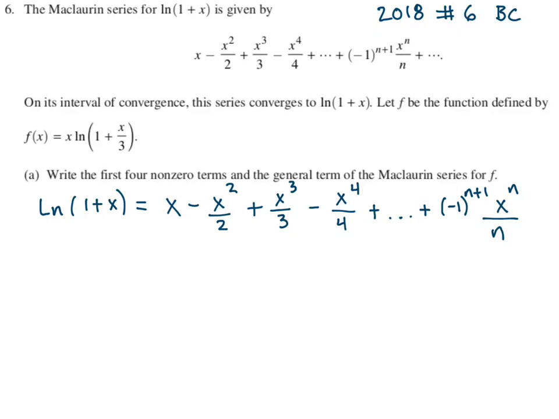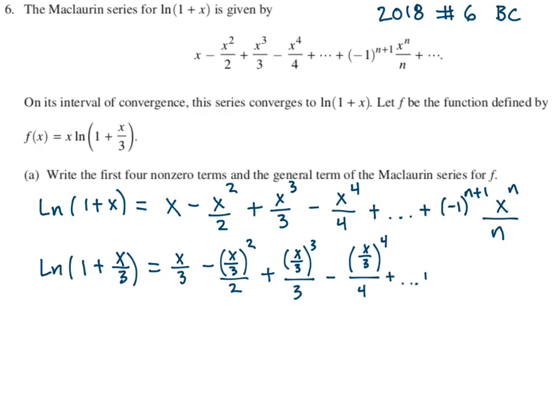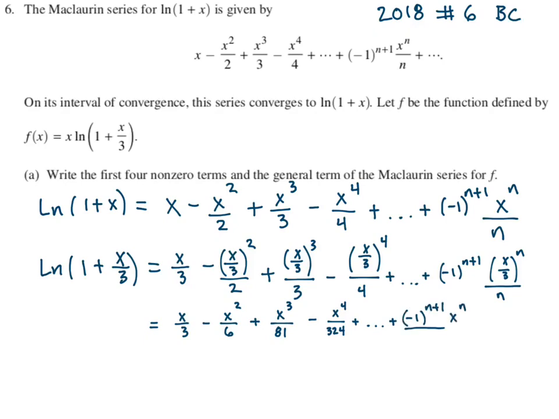So let's first substitute in that x over 3. I like to do that inside part first. We're going to replace every x with an x over 3, so every x in that top equation will get an x over 3. A little bit cumbersome, but that's what it would look like. Then we can simplify that a little bit, getting rid of these crazy fractions inside of fractions. I will square this term out and mix it with the 2, or cube this term out and mix it with the 3. So it should simplify to that when you're all said and done, and that would be natural log of 1 plus x over 3.